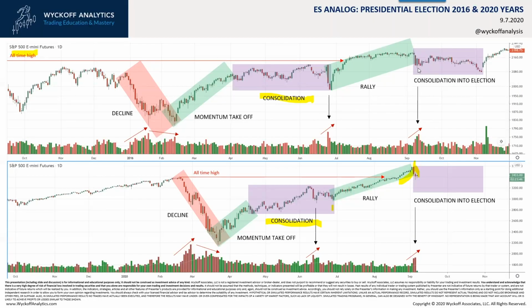So here you can see that there was a consolidation. Actually, the low was made in early November in 2016, and then the market rallied into the end of the year and made a new high. And here we're wondering what this structure is going to look like. I think that the difference between the 2016 election and this time is that the outcome in 2016 was really, I think, very unexpected and a surprise. This time, I believe the expectation of the marketplace is that it could go either way, that it's nearly a 50-50 proposition about which party is going to win. And so I think that the consolidation period may have a different look to it this time.